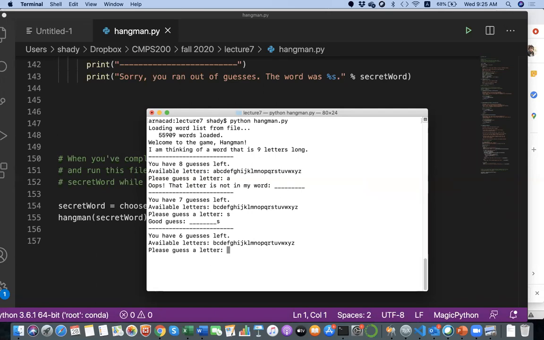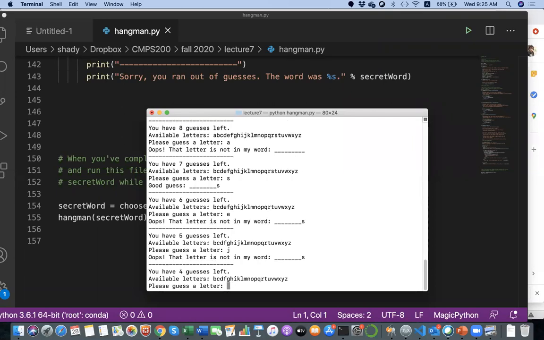J, okay. Vowels, so I'm saying vowels. Okay, we'll try E and then we'll try J and see. So I picked E, so E is not there, so let's try J from Joseph. And it's also not there, we're almost losing. So what do you think? M, okay. Yes, M is there, great.